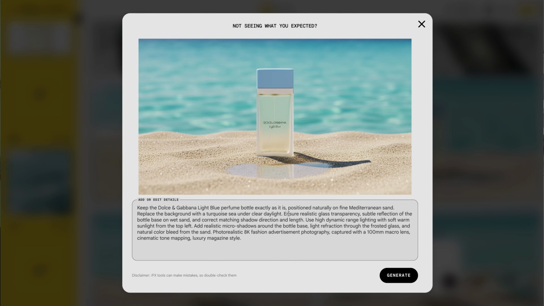And as you can see in the description, we are also adding very specific requests on how we want the image to look. And no matter what program you use, the more details you add into the prompt, the more realistic your image will be.